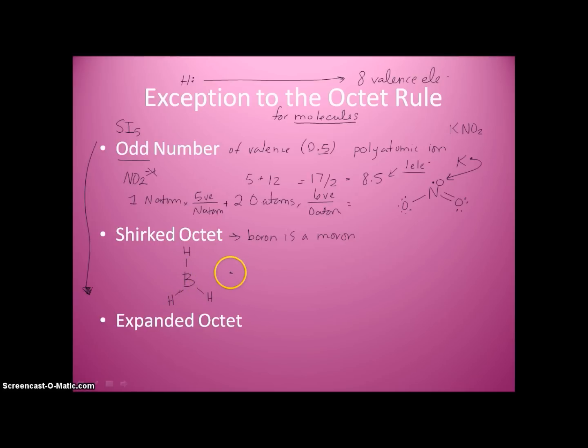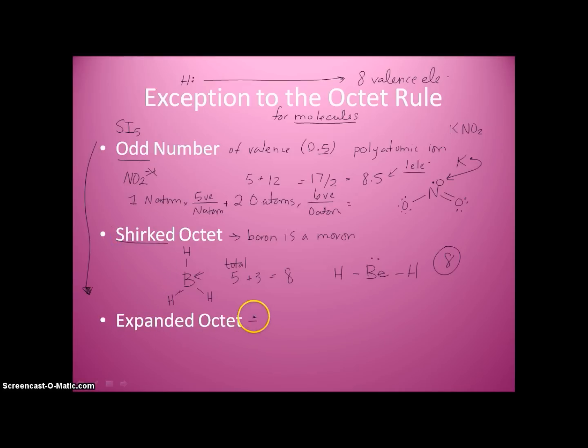But what happens is boron has 5 valence electrons, or total electrons. And since he has 5, when he uses 1 from hydrogen, another 1 from hydrogen, and another 1 from hydrogen, adding 3 more, he has 8. Even though those aren't in his outer shell, he thinks he has 8 total, and he's totally okay with that. There's another exception here, because he has hydrogen on both sides. And if you do the calculation, beryllium has 4 valence electrons, so when he has 1, 2, 3, 4 more added, he thinks he has 8 total electrons as well. So that's where the shrunken octet comes in.